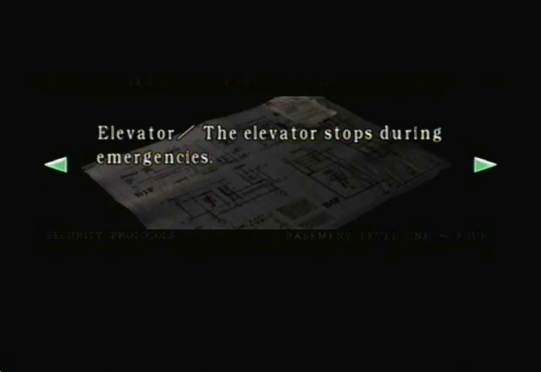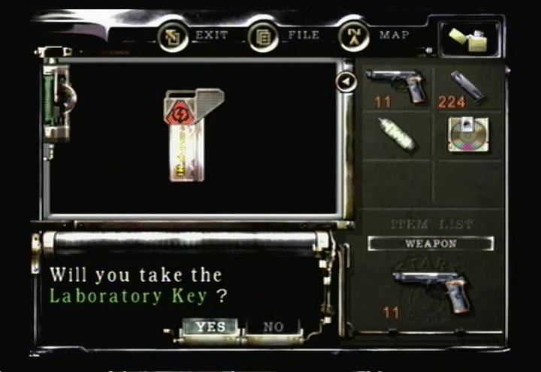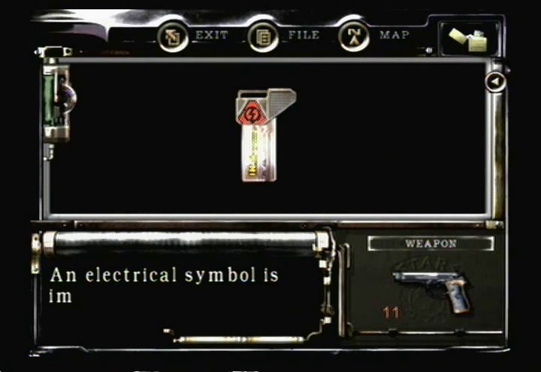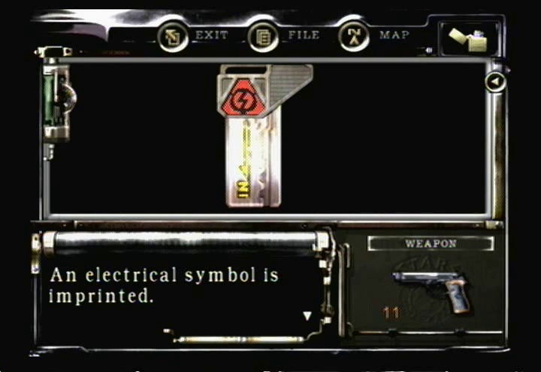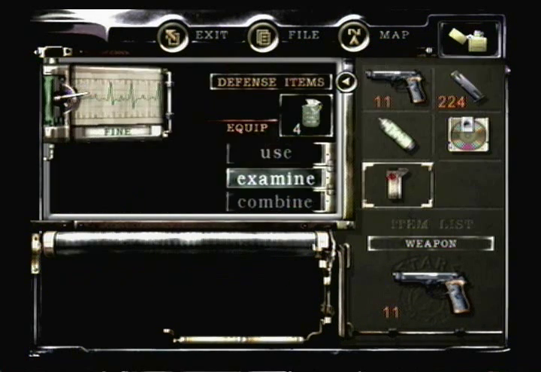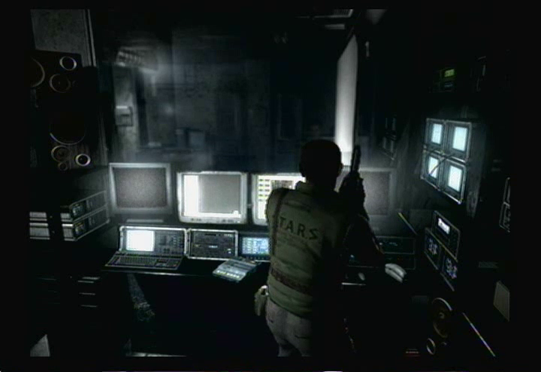Security protocols. Yeah, I don't care. This is really what we need, so. Electric symbol is imprinted. Key for the power area. There's nothing unusual. Then I can actually view a Kenneth tape, so. Let's do that.